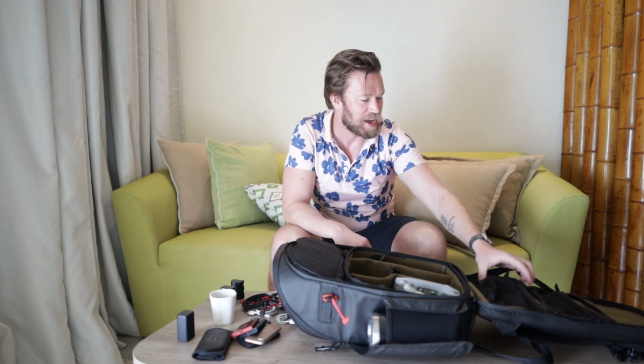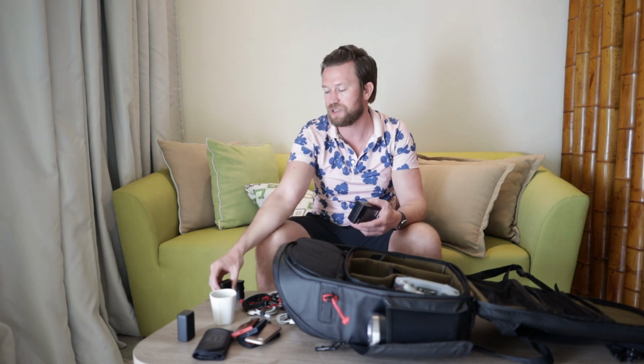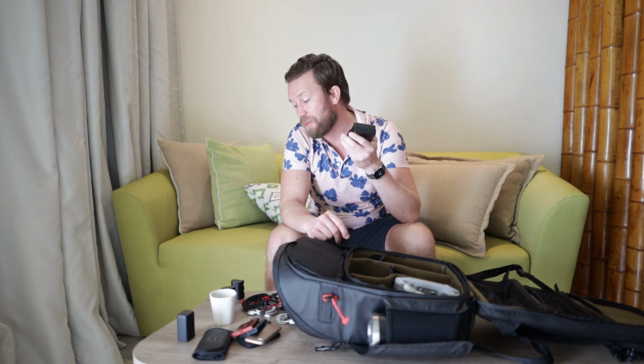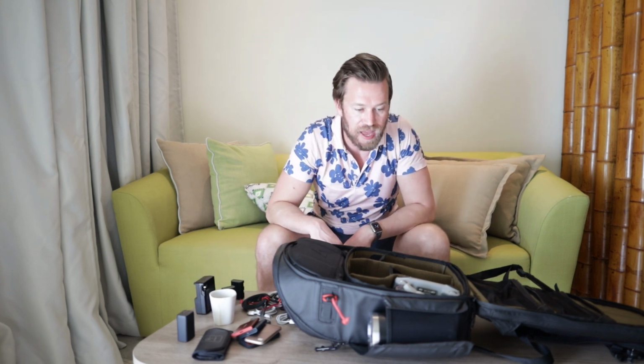And then this is a USB-A to micro charger because there are still some things that charge this way. And because this is the first time I just got another battery for the camera, this is the first time I have 3 batteries. Normally I just had 2, so I always had this, the fast charger. Now I might be able to get by with a slower charger, but that's still staying in the kit for now. And with that is my travel kit.